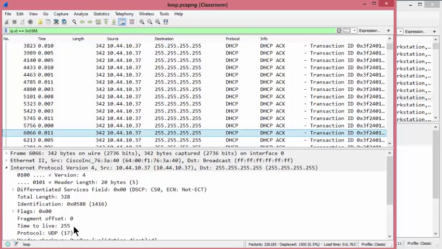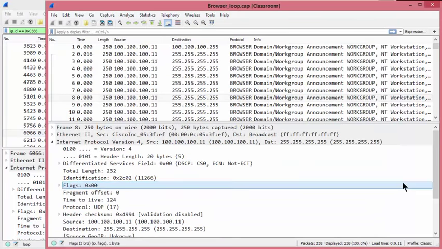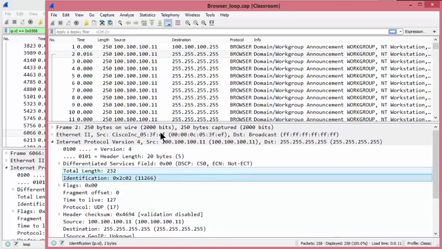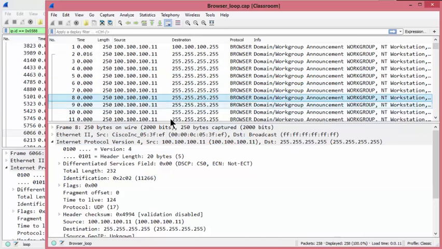There you go. Now if I grab another trace file, let's take a look at this guy. This is a little pre-filtered because I wanted to make it a little quicker. You can see, again, same source, same destination. Let's try to apply what we just learned. If you come down here, there's the identifier, 11266, and you can see it's not changing. It's the same number all the way down. And there's the MAC address. You see the MAC address? It's EF, EC, EF, EC.